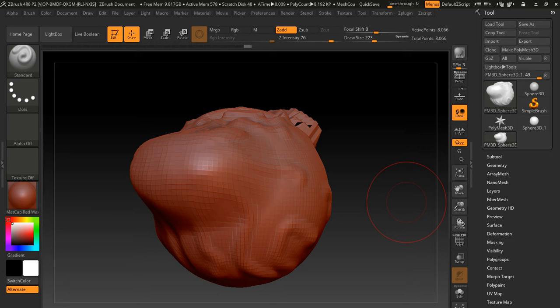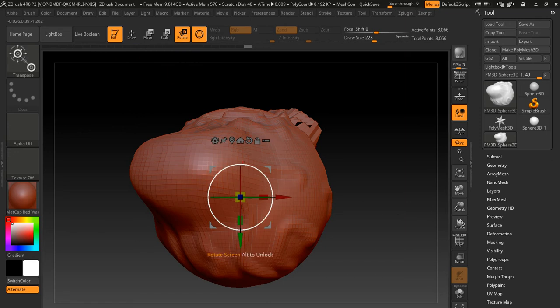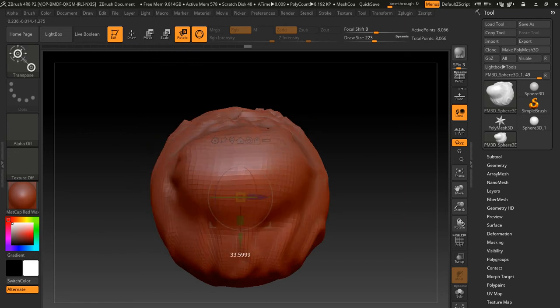Okay, what we're doing right now, there's not really any real purpose to it. There is an XYZ here. There is a rotate. We can click on rotate. We can click on this tool and rotate our model around if we need to, just to line it up. You guys may appreciate this if you've used ZBrush in the past. The move tool has been updated in R8.